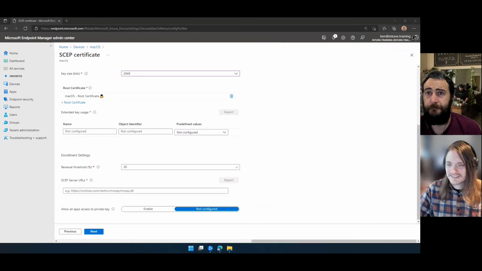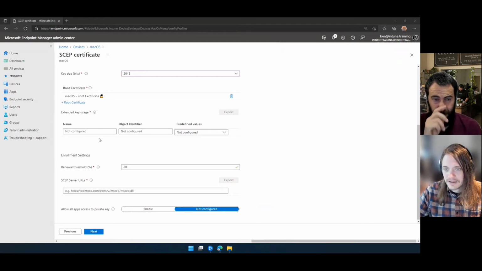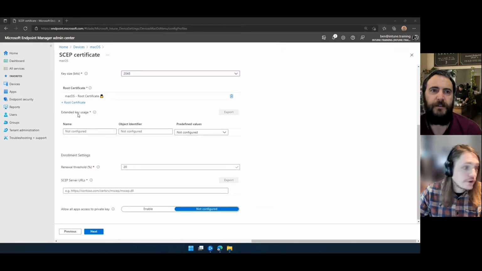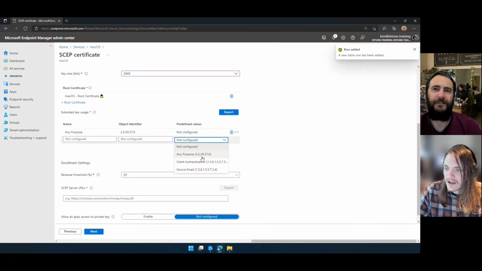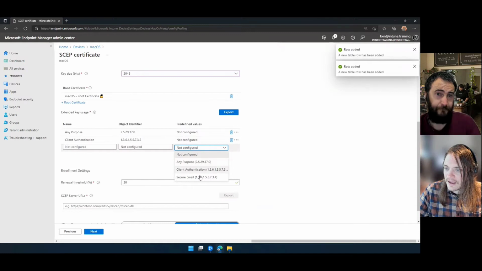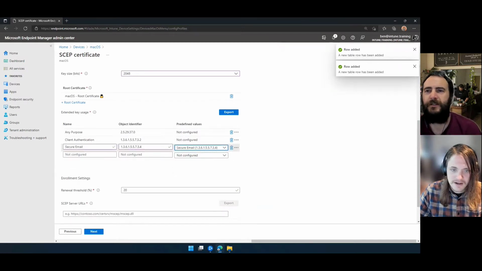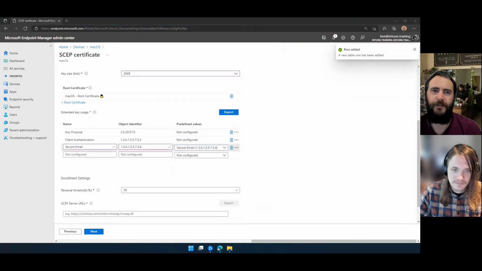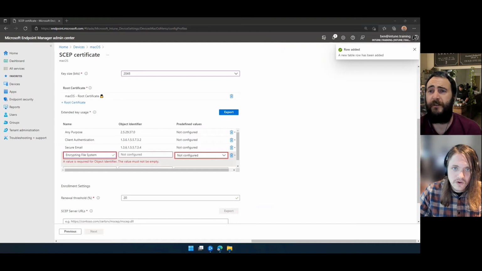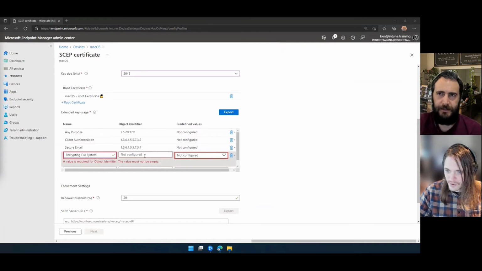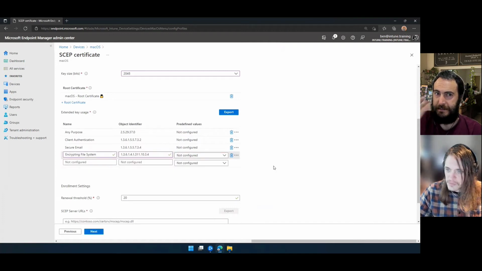The policy exists. All right, so I'm just going to go through and set up the EKU. So let's go through. We're going to do any purpose, client, and secure email, and then that last magical one, which is encrypting file system. Correct. Which I have saved here, because we are smart and we make sure that we have copy and paste for everything. We are consummate professionals. We never do anything wrong. And when we do, it's on purpose.